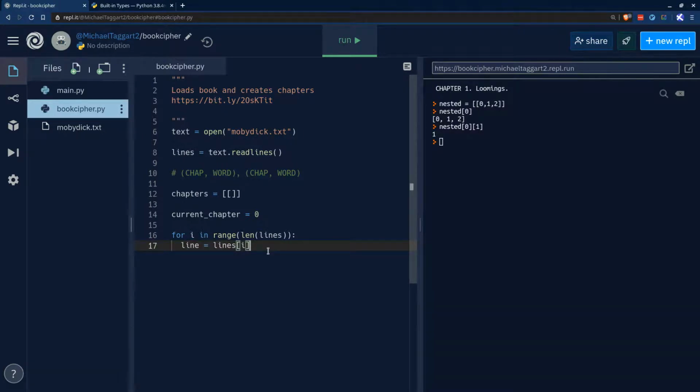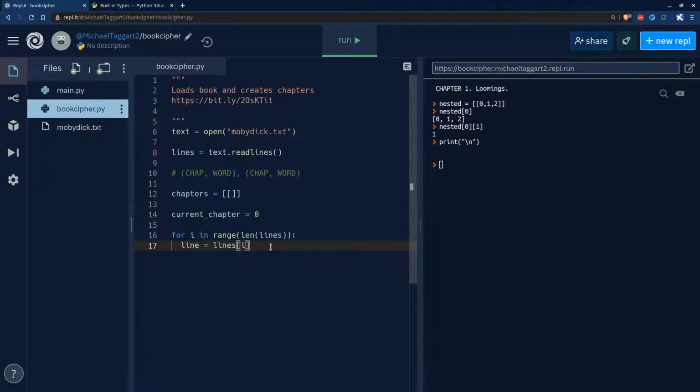But I don't want it raw. I don't want it raw because at the end of every line there's this new line character, which is represented with \n, right? Look, it doesn't print anything, but see how it went down a line? So there's one of those at the end of every line, and I don't want that because I don't want it as part of my list of words.